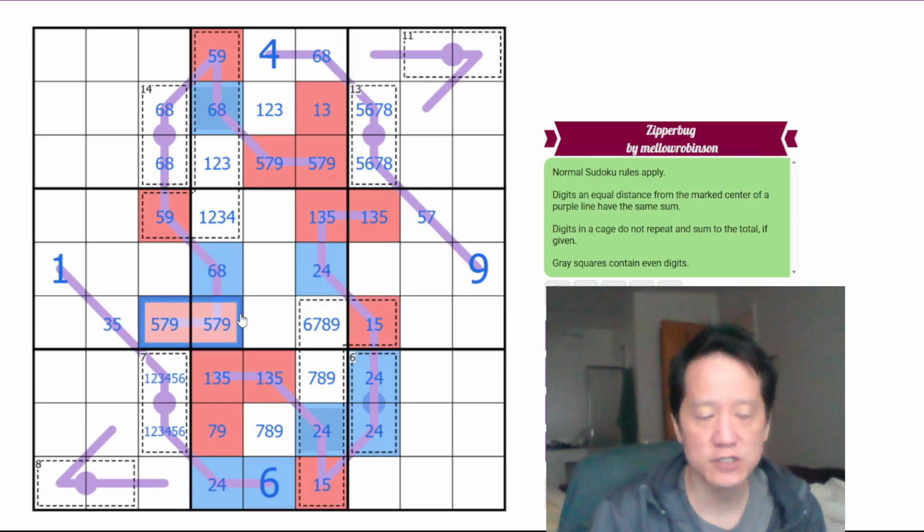One of these digits is a 7. Right? Because equivalently, one of these digits must be a 7. So because one of these digits is a 7, this cannot be a 7. Similarly, we have a 3 here because this must be 3 here. So this cannot be 3 here.